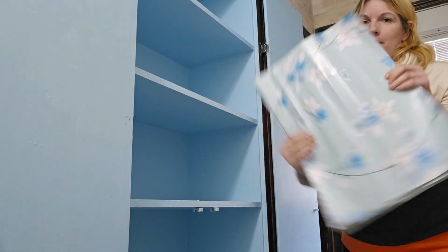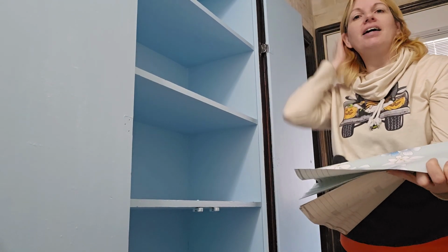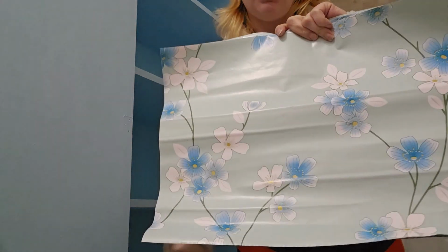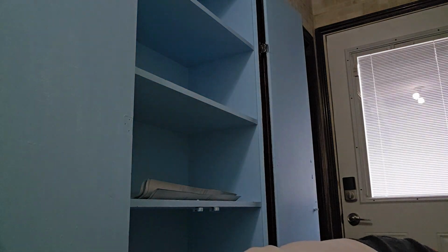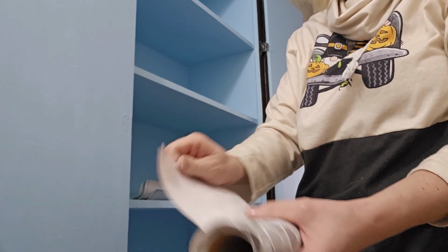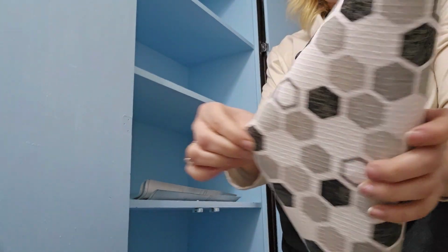So I've got my wallpaper cut out, and I've got it lined up now, because after I cut it and set them aside, they got out of order. These have this pattern with the blossoms growing up on the tree, so I had to get them back in their right order. And then I also knew that I wanted some shelf liner. So I had this one. I opened this last night to see how much I needed. This one here is 12 inches by 30 inches, and this is the pattern I have.